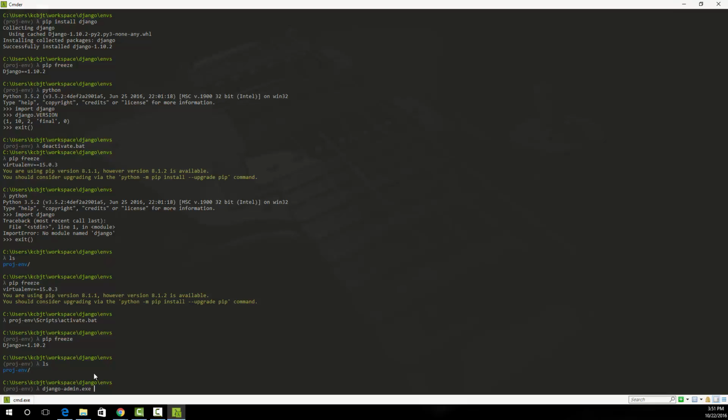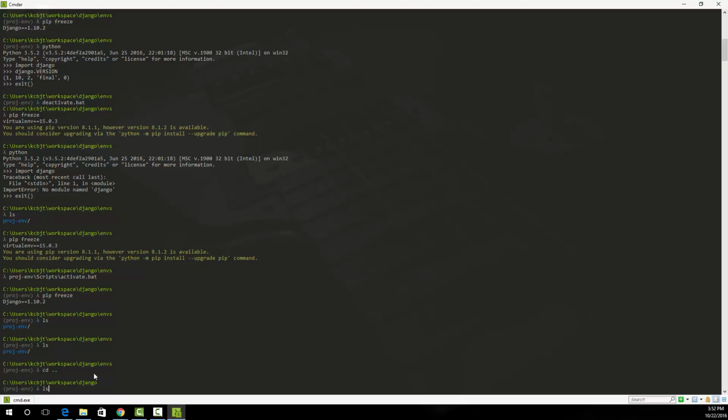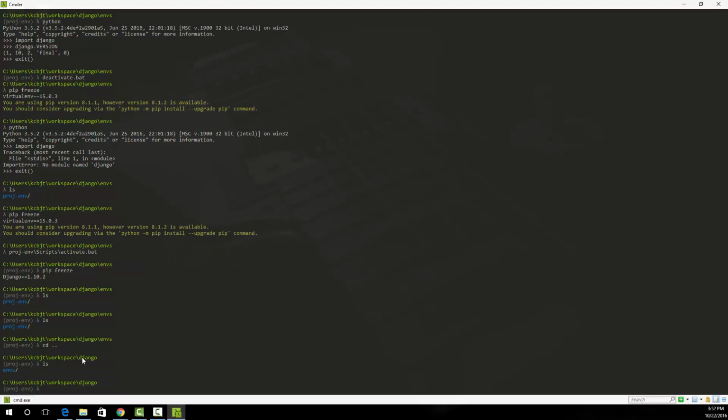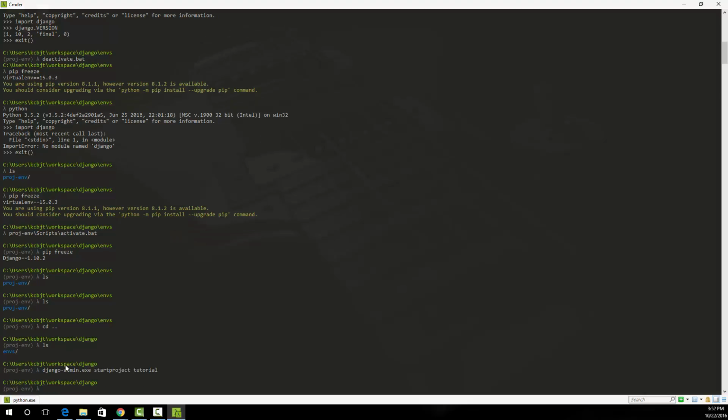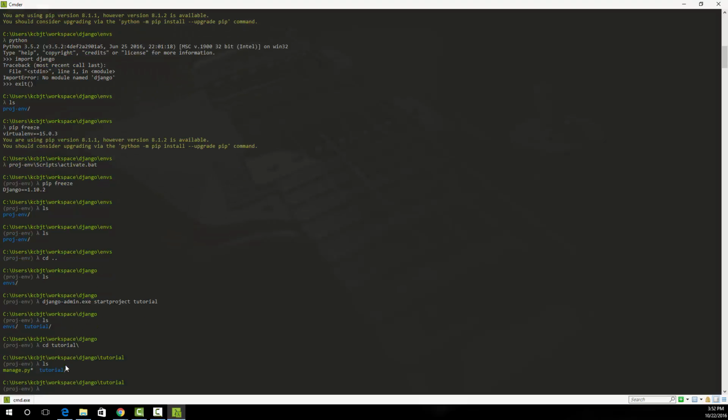Alright, so the next thing is, let's cd up one. So I'm in my workspace Django directory, and I'm going to say django-admin startproject, and I'm just going to call this tutorial. cd into tutorial. For this whole project, I'll be referring to whatever directory has your manage.py in it as your project's root level directory.